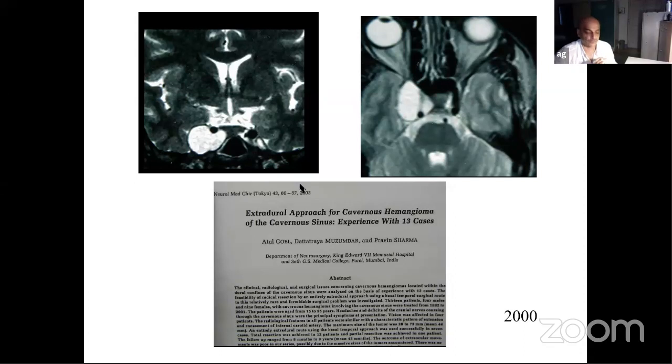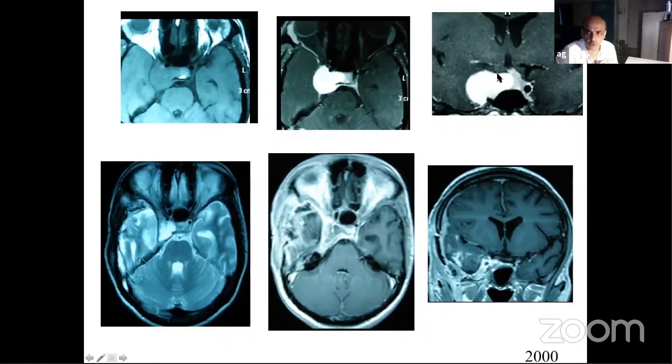This is what we had discussed. This is another cavernous hemangioma of the cavernous sinus. You see, it is going in the intercavernous sinus towards the pituitary gland, but there is a well-defined dura here. This tumor goes in the intercavernous sinus, you must know this. And this tumor goes near the orbit, near the orbital apex, near Meckel's cave, but not the fifth nerve components. The fifth nerve is not directly in contact with this tumor. The third nerve is not directly in contact with this tumor.